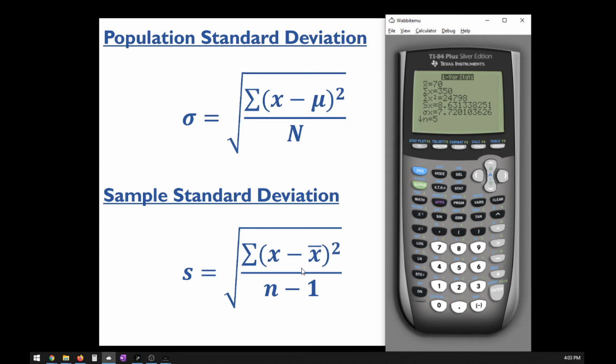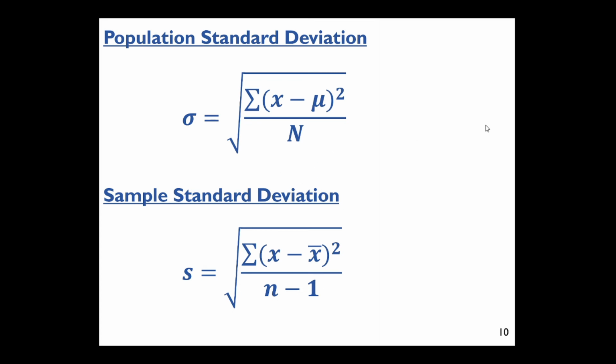Why do we do that? The simple answer is because when you go from a population and you collect sample data, there's going to be less variation with a sample. So to compensate for that, we're going to divide by 1 less than n. Something that statisticians have agreed works out a lot better. I'm not going to go into too much detail of the explanation other than to say that, and just know that whenever there's a difference in the value, if the problem is asking you to find a population standard deviation, it's one value, and if it's a sample standard deviation, it's a different value. So you've got to be able to decide whether it's a population or a sample in the problem, because depending on that, your output is different, or the formula is slightly different.